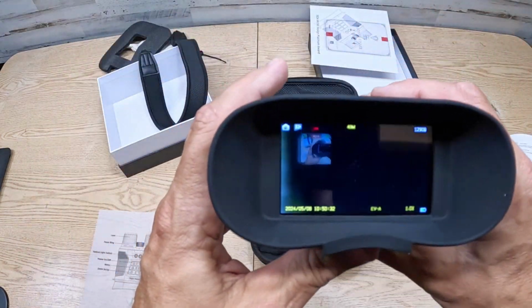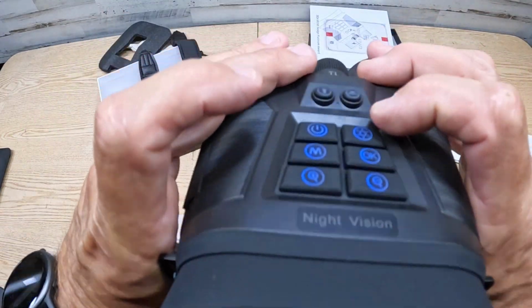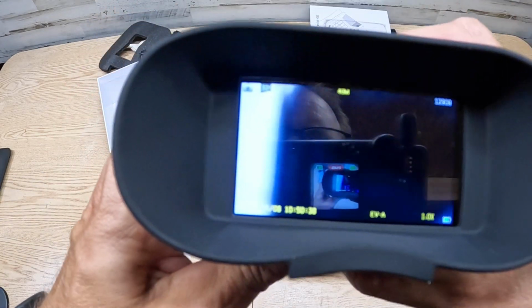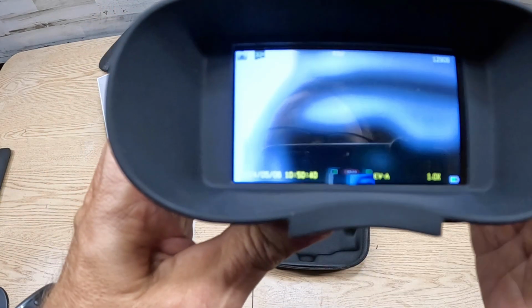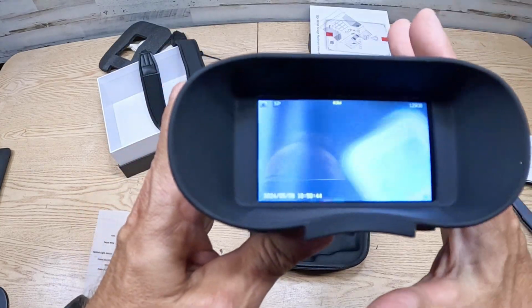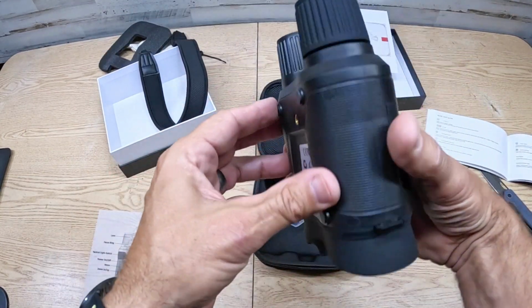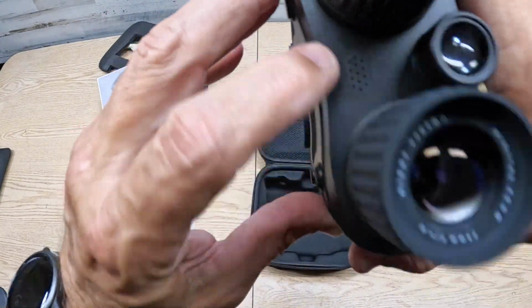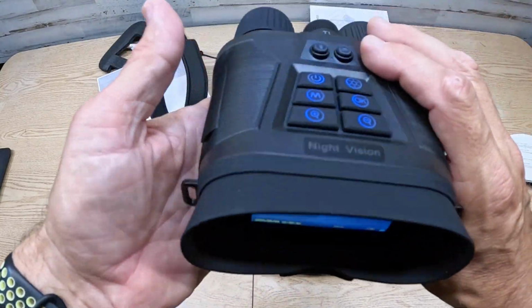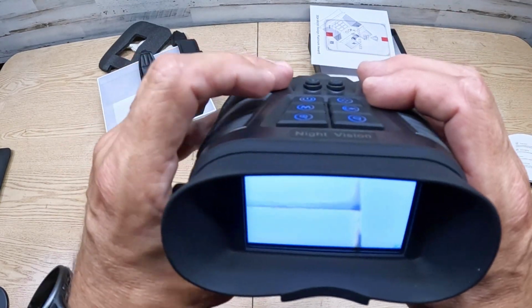Now to record, so if I want to take a picture, right now it's in photo mode. So you see this OK button, watch this. It actually has a sound on it. This records video, sound, and photos, just so you know. I didn't know it recorded sound also. That's really awesome. I guess it has a mic right here that's built in that can record sound. So if you're recording an animal or something, you'd be able to hear the calls that it's doing.